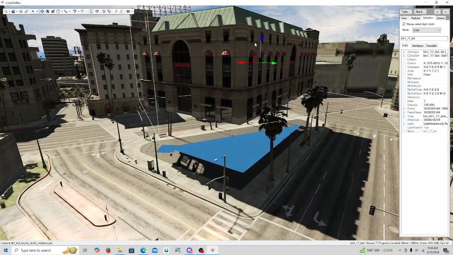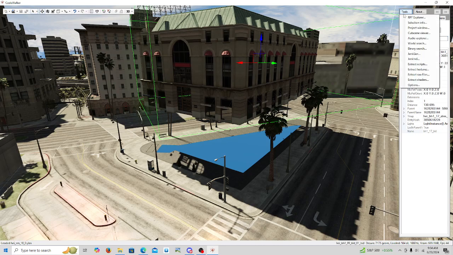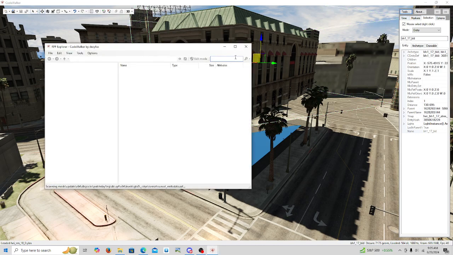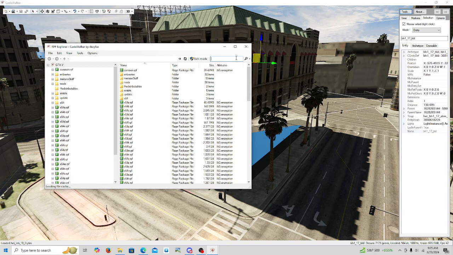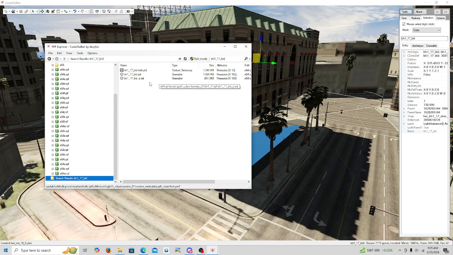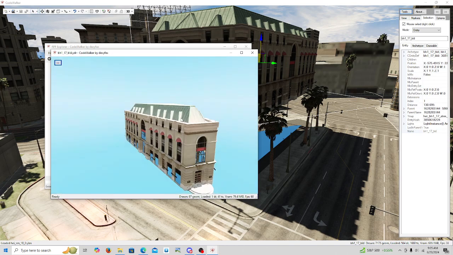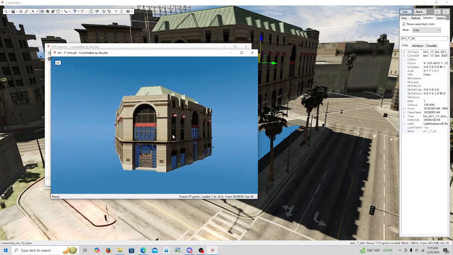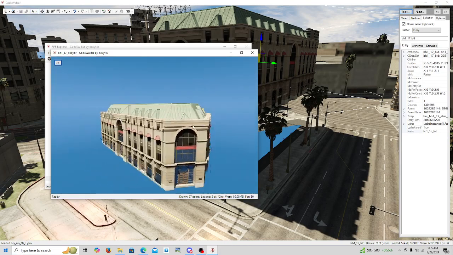But see, this is the building, and it has the building name right here at the top. What you want to do is copy that building name. So Control C that, and then after you copy the name, go to Tools, go to RPF Explorer. After you load up RPF Explorer, just paste it and search it in the bar. Now you want to get the building. So basically, all you're doing is open up CodeWalker, enable DLC, and find the area or the building that you want to edit for the MLO. We're just using this for example.